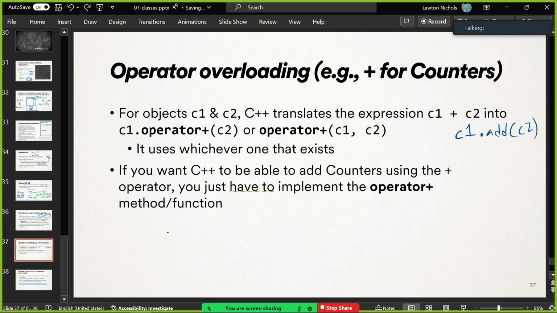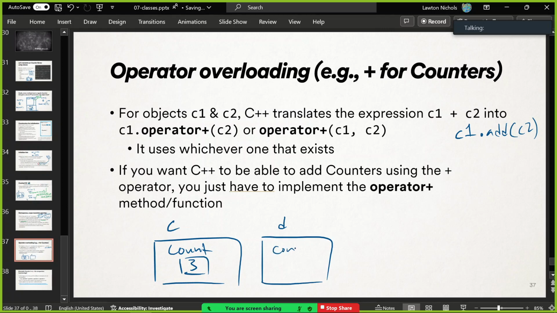And so if we have our counter C that holds a count, I don't know, 3, and we have our counter D that also holds a count, let's say 4, then here's what I'd like to have happen. Counter sum equals C plus D. Here's how I want to implement adding counters.